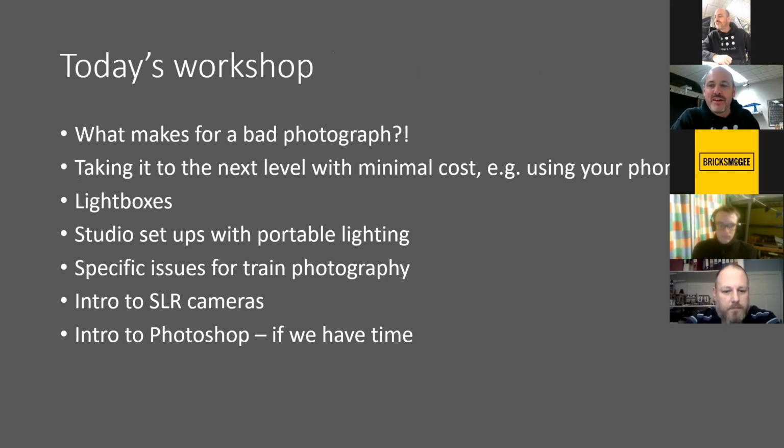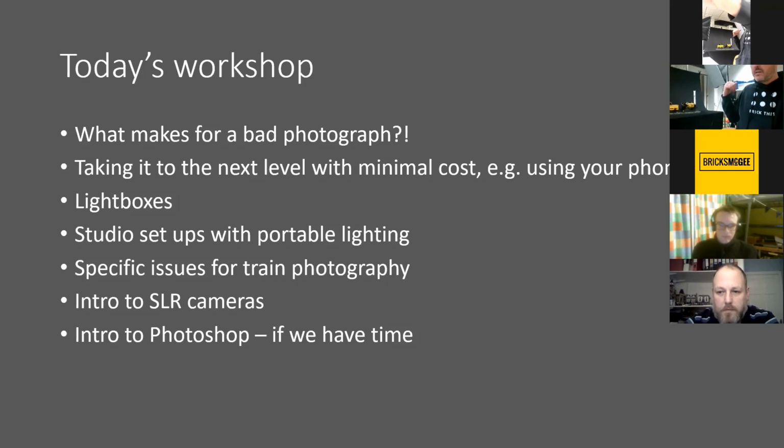So what we're going to do today, I just wanted to go through first a small example of what a bad photograph is, and don't worry, I've not picked anybody's. I've taken one of my own to show. Then I'm going to go through, starting at a very basic level, what you can do for very little effort and money to take better pictures, and then move on to slightly more advanced setups, and then finishing with what's behind me, which is by no means the most expensive or advanced setup you could get, but it's what I've got and it does for me.